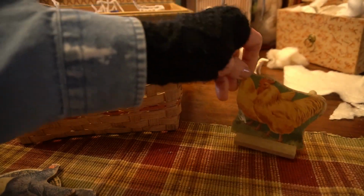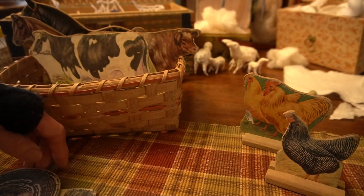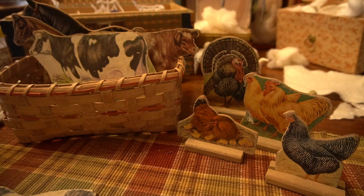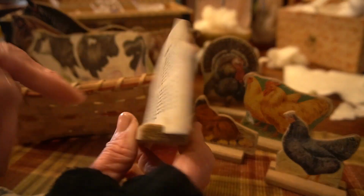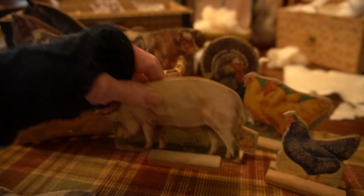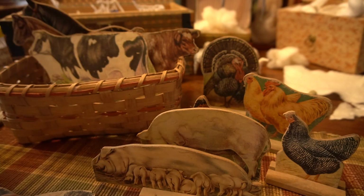One thing as an artist that's important to do is to get some good images or models to look at, especially if you're doing animals. It will be very helpful for you in the long run to be able to look at the shape and the anatomy of a creature. I am going to be working on some pigs, and I was so happy that I had remembered that I had all these old images from an old set. Probably, I don't know, 1930s, somewhere around that time. And I got all these great images of these pigs.